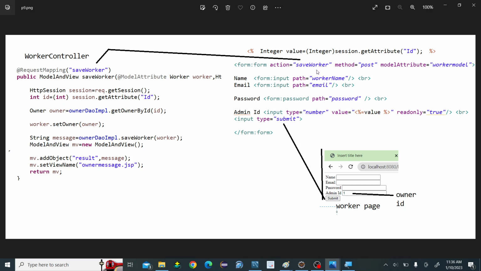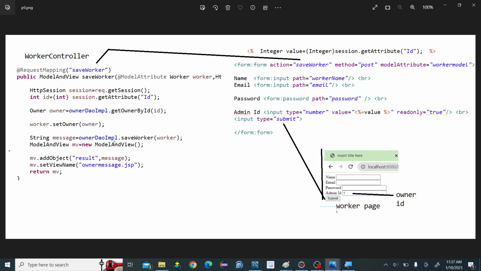For this save worker URL, the functionality is given in this way. One more thing you have to observe: the worker ID is stored inside the session object, same as the owner, and everything, nothing else is there.